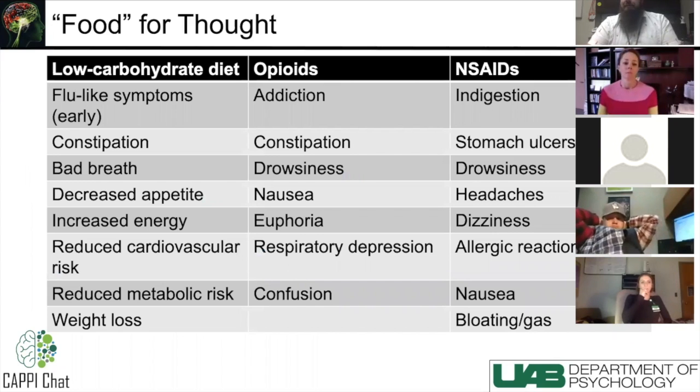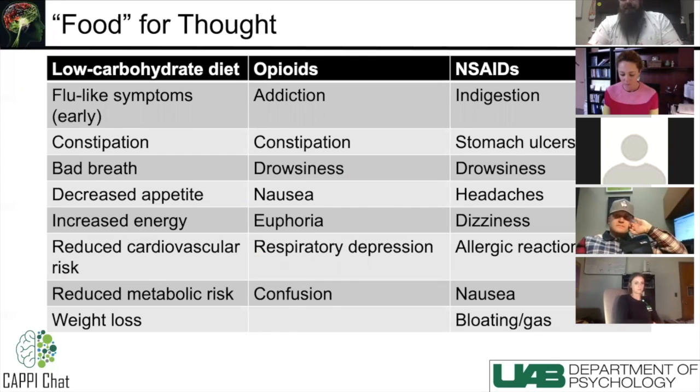Now, these are, of course, not all of the side effects, but I thought, just to put the nail in the coffin, so to speak, for a low carbohydrate diet, these are some of the common side effects. In the first week, people sometimes experience flu-like symptoms. There may be constipation, possibly bad breath, a decrease in appetite, increase in energy. You reduce your risk for cardiovascular disease and metabolic syndrome, and usually weight loss.